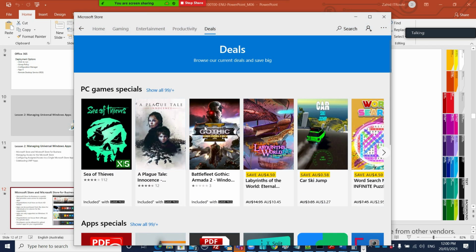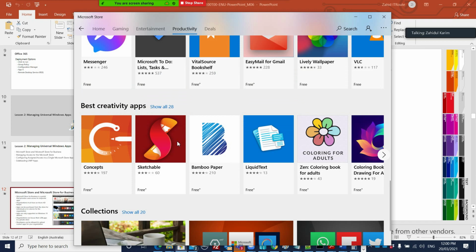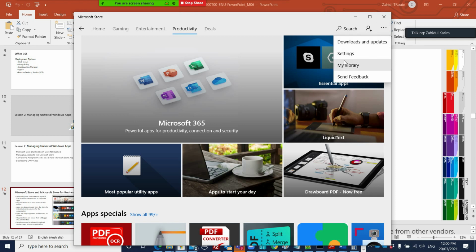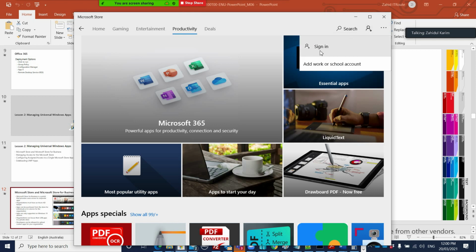Generally this is available for everyone, but we have another option called company stores. You can sign up with your basic Microsoft account, that's one option, but you can add the company email address as well. If you add the company email address, then with this platform the company can deploy applications to their staff. Many companies use these things. So if you need some applications, you need to log in with your company email address. Once you're logged in with your company email address, you'll be able to download those applications. So this kind of option we have.